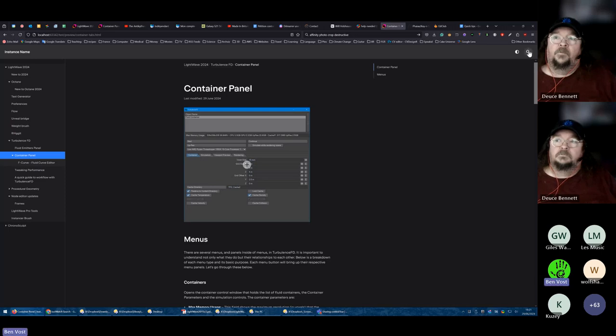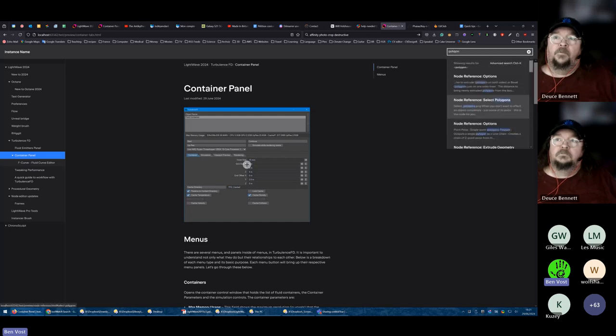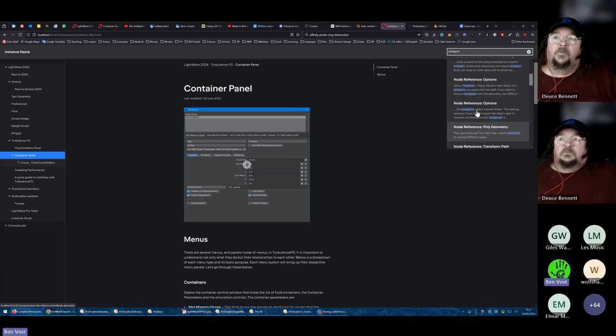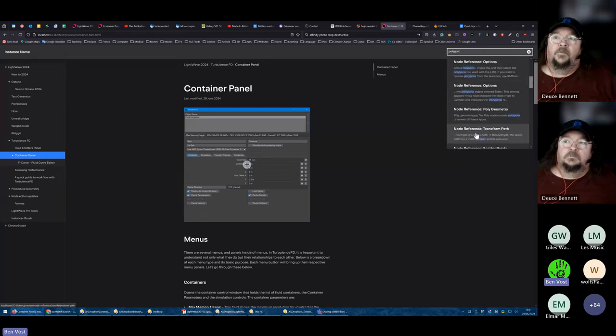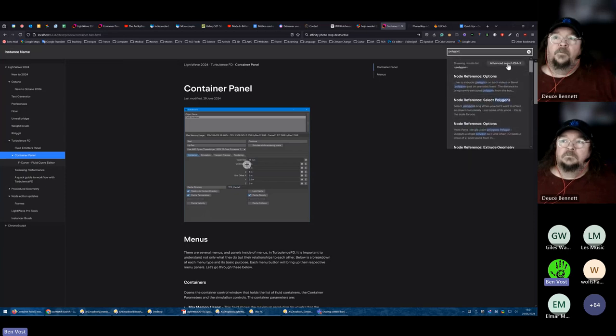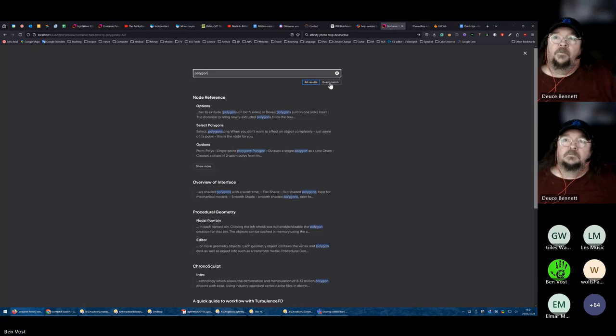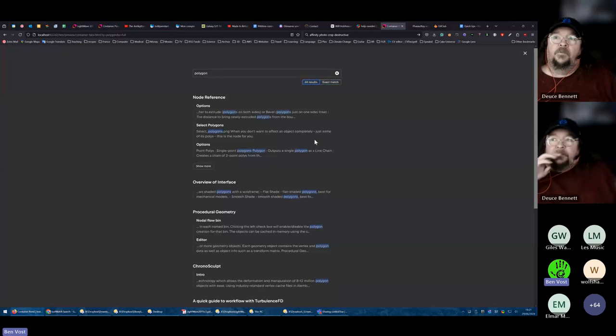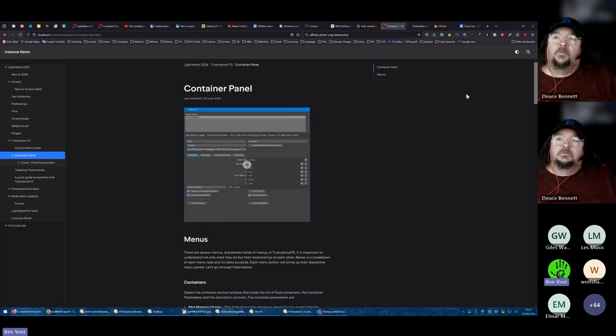The best thing of all for me is the fact that you can now search. If I search for polygon, for instance, it gives me individual words, but also page names that are actually referring to those things. There's no page called polygon, obviously, but we've got it there. And you can do advanced searches where you can get into exact matches or just all results. And it's actually a nice tool to use to create the documentation.